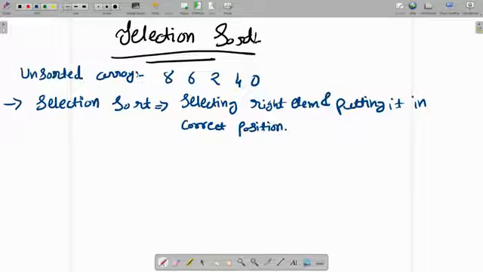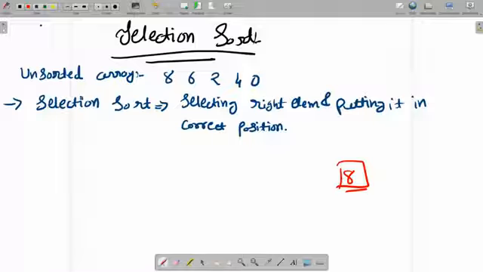So can I say that a single element is always sorted? If I have just this, can I say it is already sorted? Single element में आप क्या करोगे? It's already sorted. Yes or no? Another thing is that in selection sort, we don't do a lot of swapping. In bubble sort, we did a lot of swapping in every iteration. So here we'll do less swapping. For every iteration, just one swap will be there.